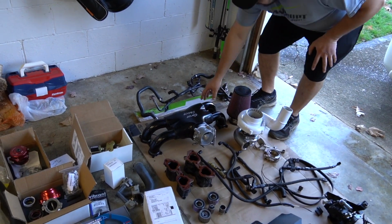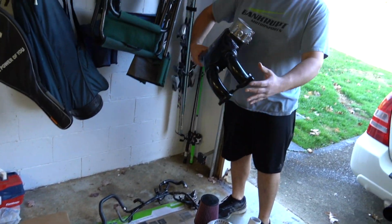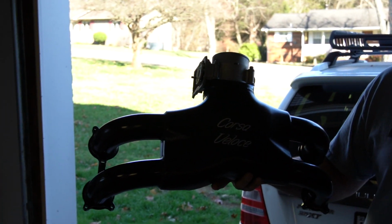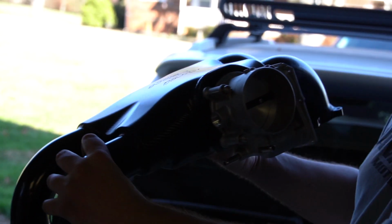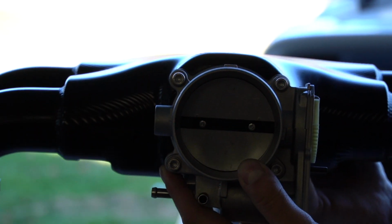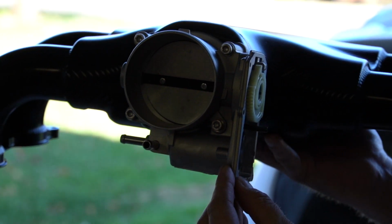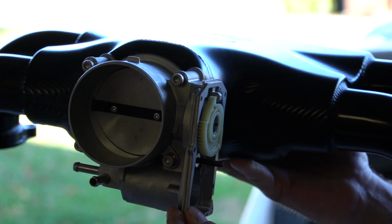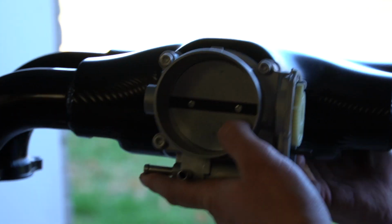The crown jewel probably of the whole build is the OG Corsa Veloz billet intake manifold from Australia. This is the one that Process West did the knockoff of. And we've already got the IAG big bore throttle body on it, which is also O-ringed, so no gasket. And then you just put your cover from your throttle body connector on here.